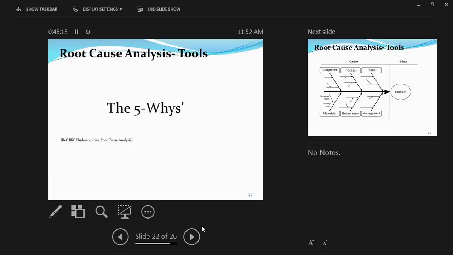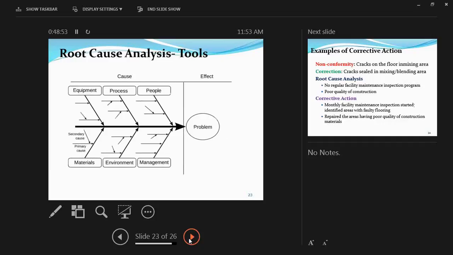And what would be the corrective action? Update the training procedure to ensure sign-off, replace ingredient labels that cannot be removed, ensure an individual for post-cleaning sign-off. So when you implement all these things, I don't think the problem is going to reoccur. So that is how you come up with proper corrective action. For taking proper corrective action, root cause analysis is a must. Okay. Then the other tool.